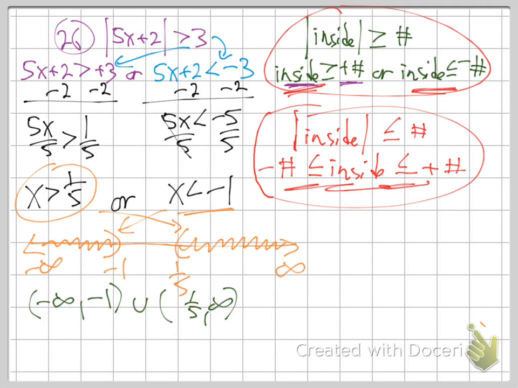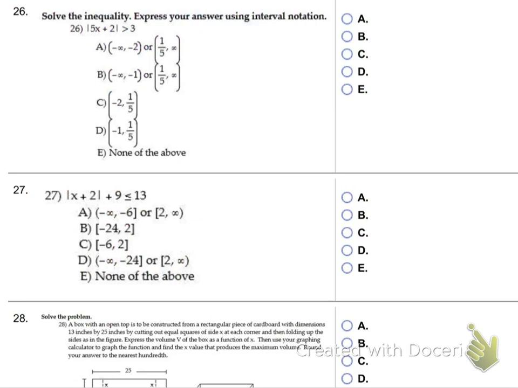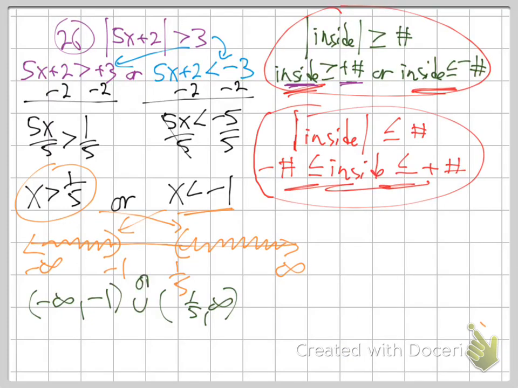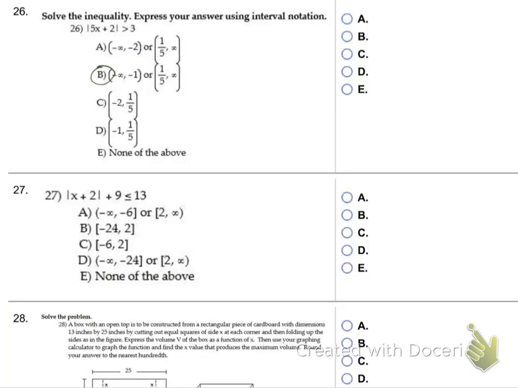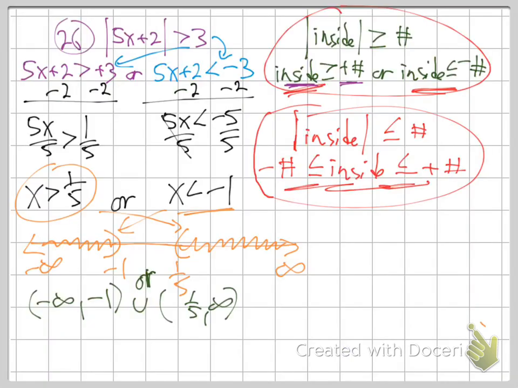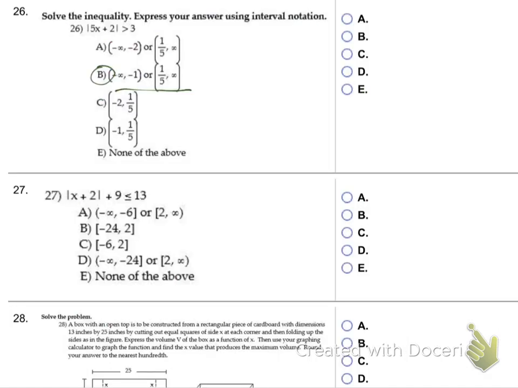Questions on that? In this case, would it be none of the above because it says I don't know. Isn't it B? Am I thinking wrong? Oh, yeah, or means U. Yeah, good question. The U is exactly the same as the or. It just means unite them, this or that, united together. Or U is the same thing. So it's B. Good? Should we try 27?